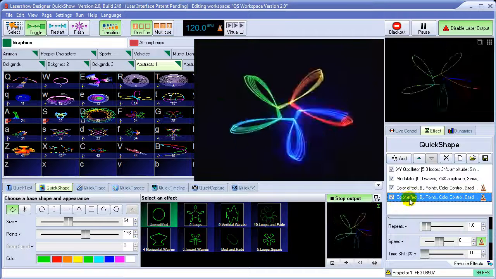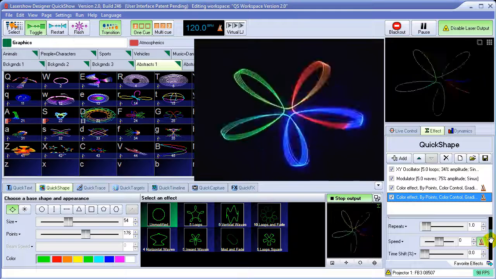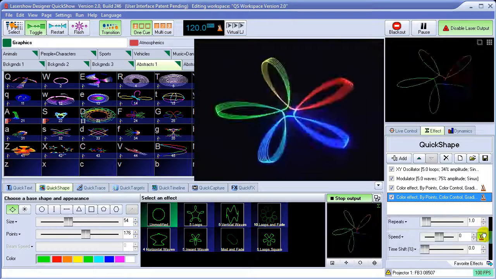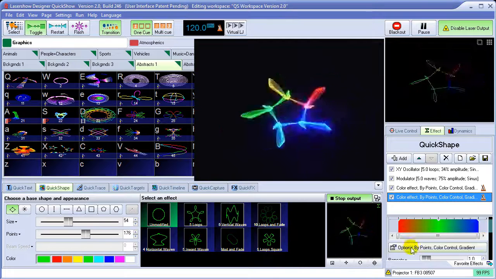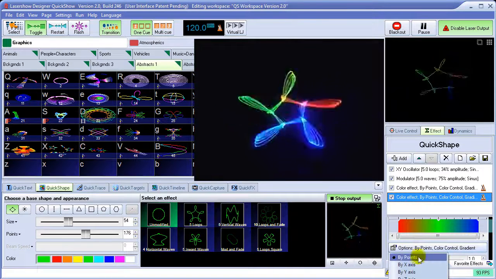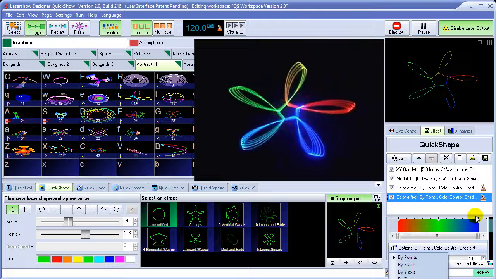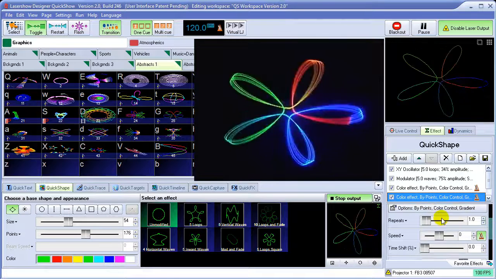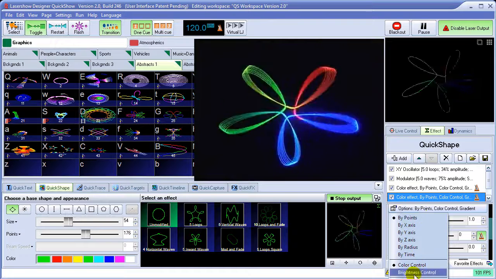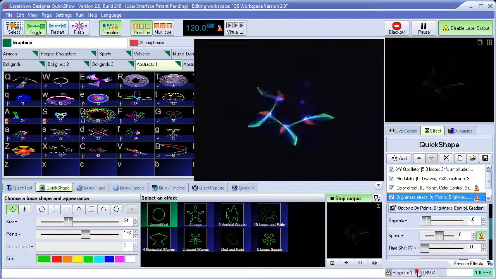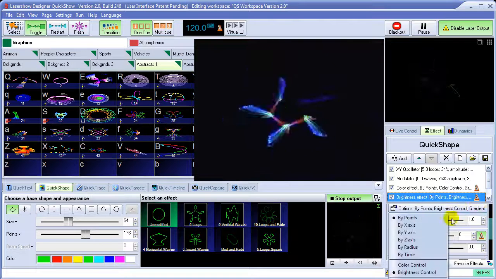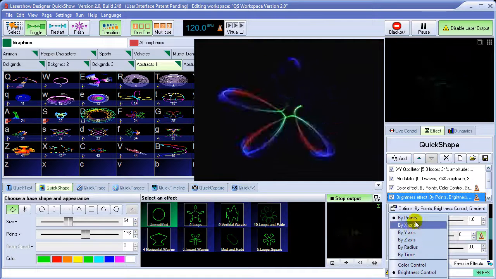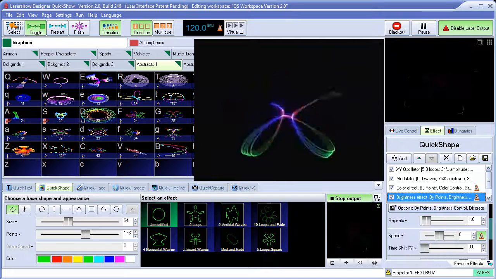I'm going to say color effect again, but this time one of the things that you'll notice when you scroll this, there are different options for the color effect. So I'm going to say that I want to affect, it's a little bit difficult to see with this screen capture software, but I'm going to tell it that I want to affect the brightness, not the color, and that I want it to do something called discretely. Unfortunately in this screen capture software you can't see it, but all the way down here there's something called discrete.